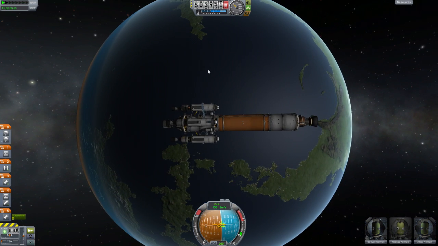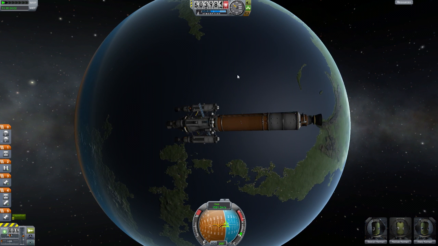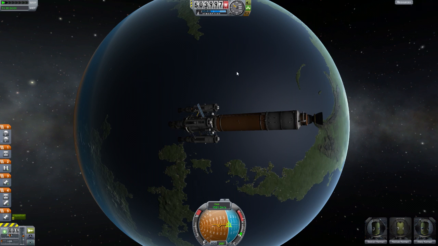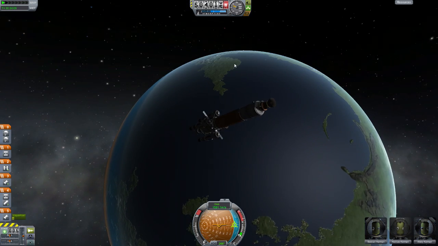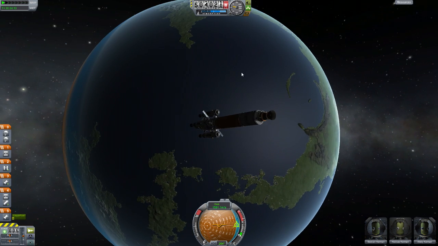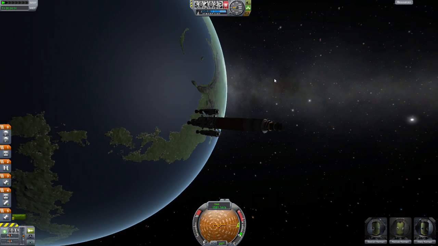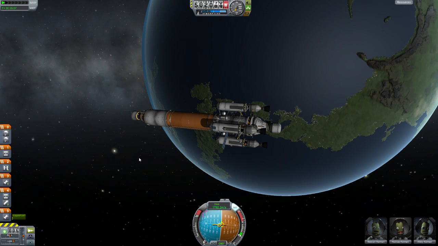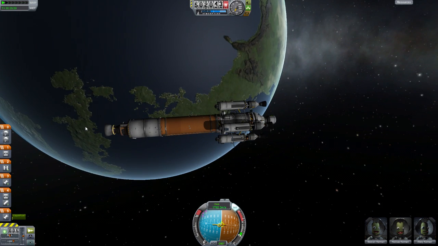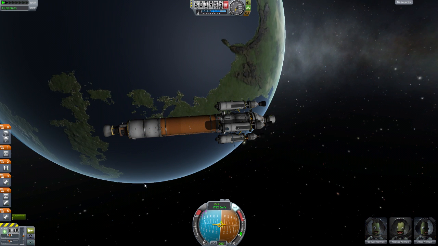Ooh. We haven't been doing much activity within the Kerbal system here, so it's a little bit of a different experience to see the actual planet beneath us at this distance versus flying away from it and seeing another planet or something like that. Alright, ladies and gentlemen, we are in about a 500 by 500 kilometer orbit. Just a drop of fuel left in this main stage, but that's alright.